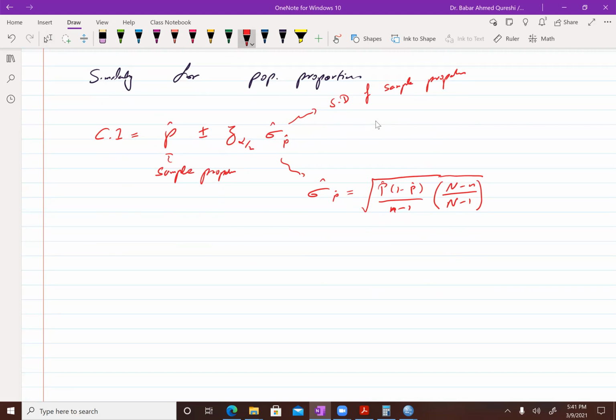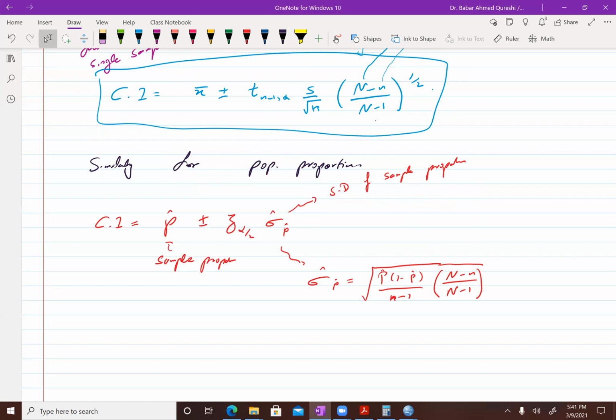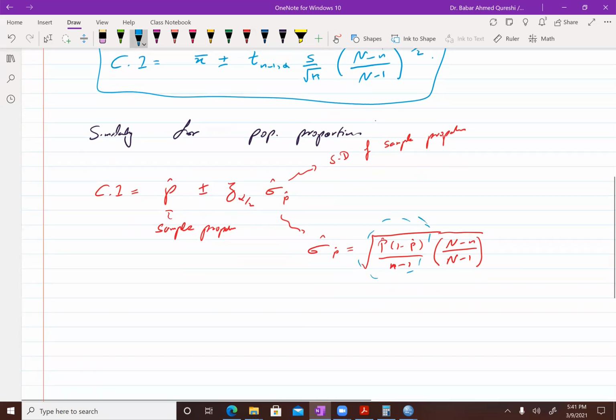So you do exactly the same thing which we did last time for the confidence interval for population proportion. Just that instead of using this formula, which goes in here, the margin of error is Z alpha by 2 times this. Now it all depends. If you are taking it to be a large population, then you only include this. But if it's a finite population or a small population, then you have to include this finite population correction.